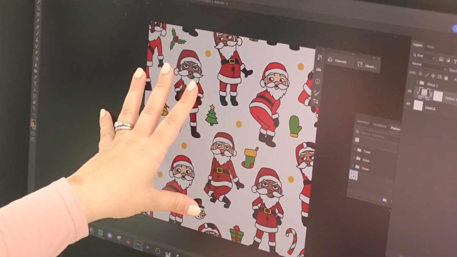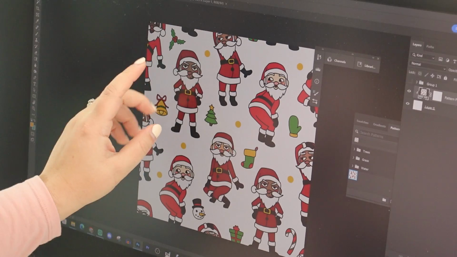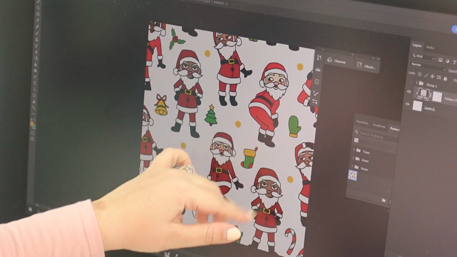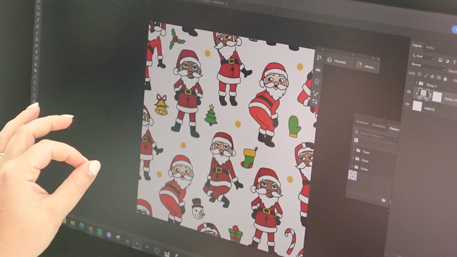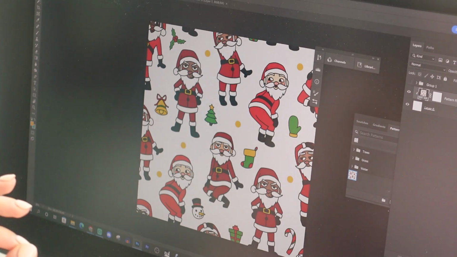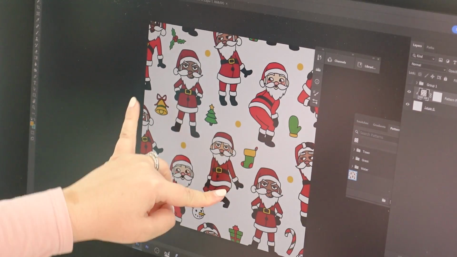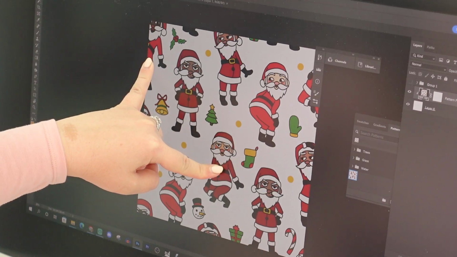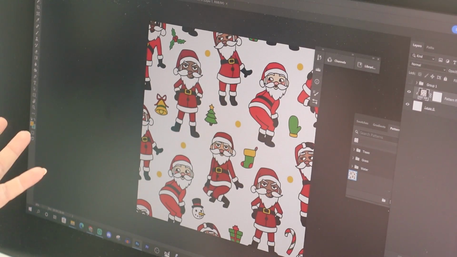Okay, so here's the Sassy Santa pattern. I ended up duplicating most of the Santas. Or did I just do 3? Oh, it's 3 that are duplicated. The squat and the lean are only on there once. But I kind of ran into a problem having 5 Santas because it was just hard to turn it into a pattern with that many.